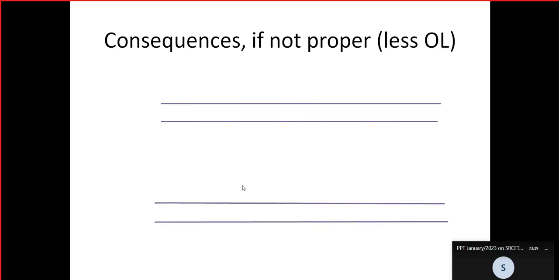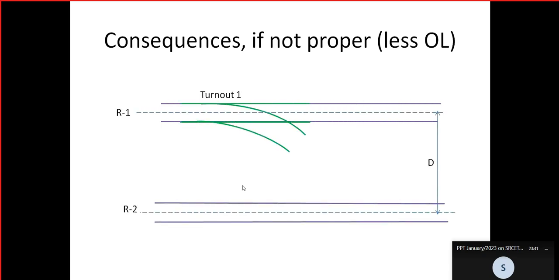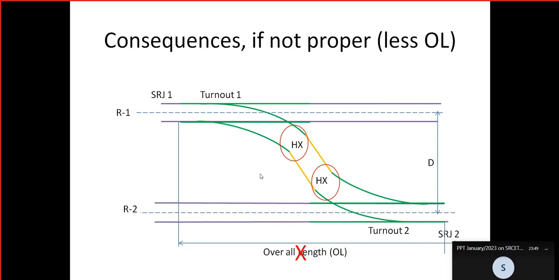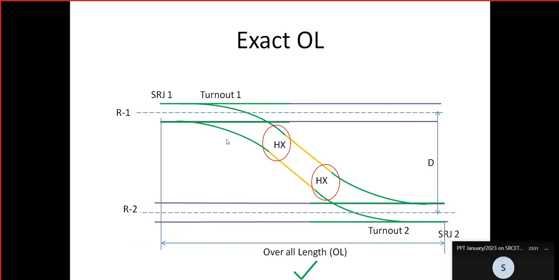Again, if you do it this way also it will be a problem. If the distance between the two points on crossing is very close, at that time also we have the kink. So you have to calculate the exact distance in such a way as to get no kink at the heel of crossing. So how it is to be found out, that we have to design.